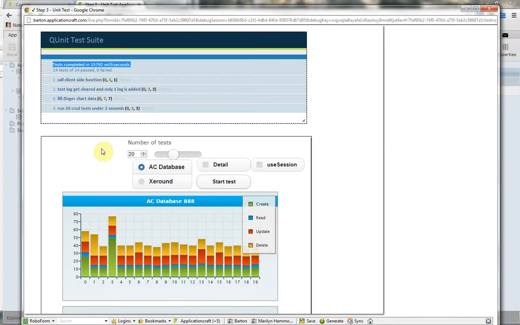I look forward to hearing feedback from people to see what they're doing, but this is what I found will work for me, and I don't have to go to an external product to do this and have code maintenance somewhere else and all that. I do all my testing right inside of Application Craft using Application Craft.